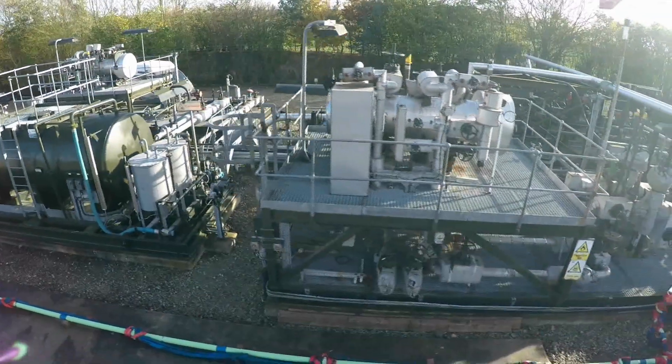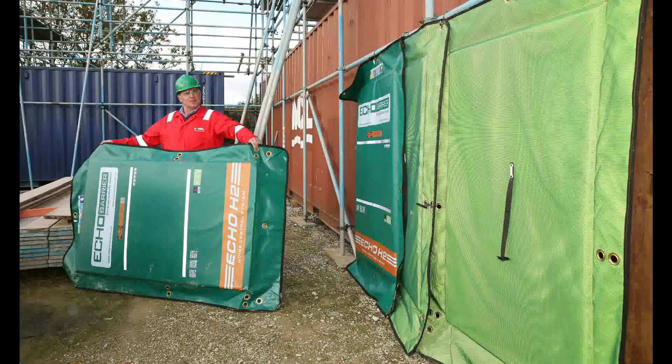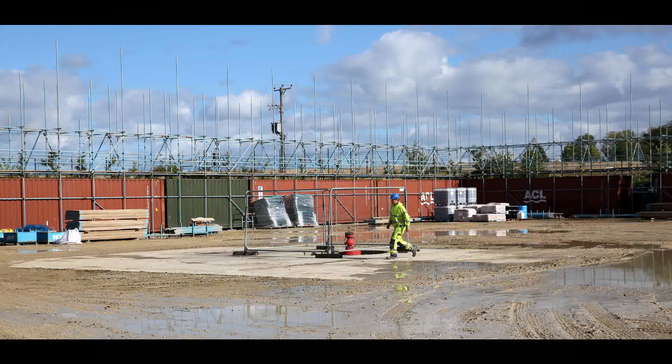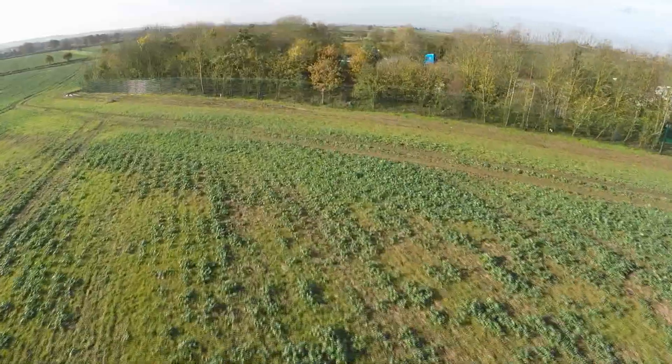We visited KMA in summer, but now the site is being prepared for hydraulic fracturing and is changing shape. A temporary noise barrier has been erected together with further temporary provisions, which will stay in place for several months until the fracking process is completed. A workover rig, which ensures the well is ready for its casings and operation, has spent a few weeks at the site. Once the multiple layers of well casings — which protect any groundwater underneath the surface — are cemented in place, the next step is to bring the frack spread on, which will conduct the hydraulic fracturing process. If flow testing is positive, in several months the site will appear largely as it did when we visited.